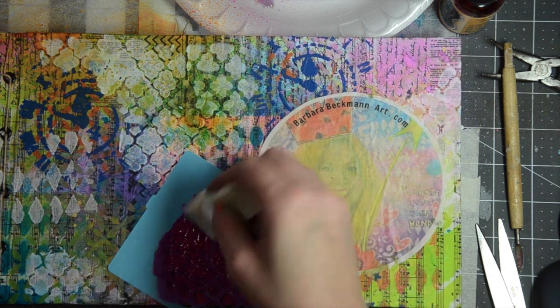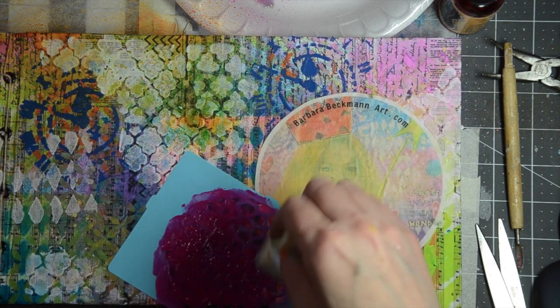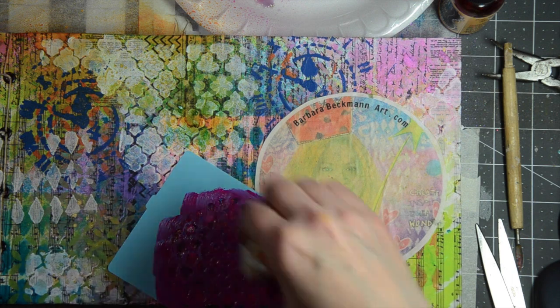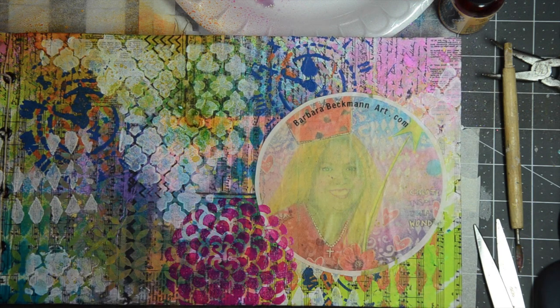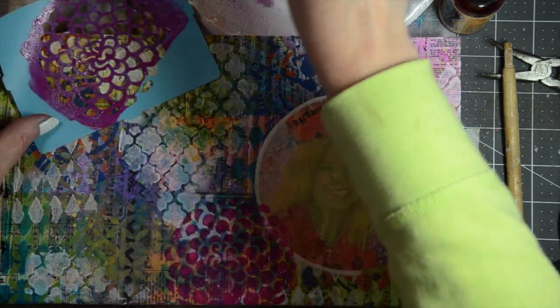So yeah, I decided to use my business logo, which I love. I still love it. It kind of reminds me of, I have a crown and I have a magic wand and I have my kids' names on it. And it's just a lot of fun for me.